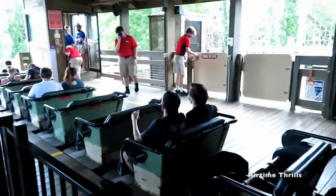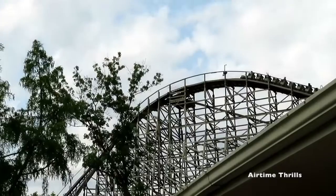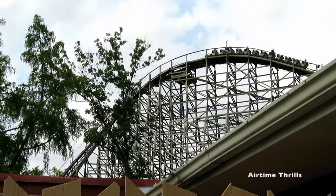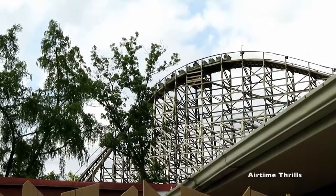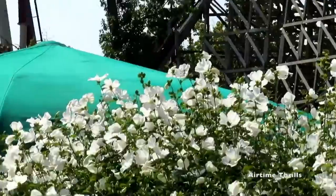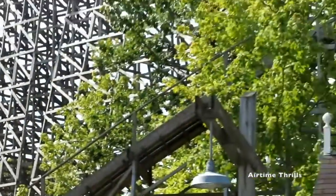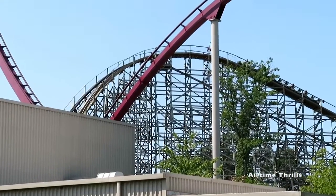You enter it at the end of the ride, and riders are surprised by one of several mysterious beasts appearing on the screen. This was a highly anticipated part of the ride. Kings Island even promoted the coaster with the hashtag, What's in the Shed, so that everyone could speculate what they would find inside. Some even thought it would feature a drop track, like what we've seen on Verbolten at Busch Gardens Williamsburg. In the end, the theming on Mystic Timbers was very well done, definitely one of Cedar Fair's best themed coasters.